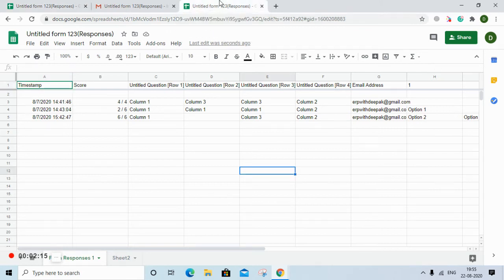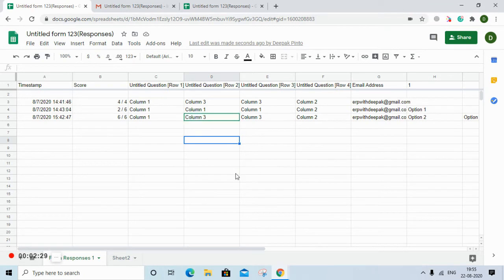So how do I protect this? First of all, I'll undo this action. I'll go back to the main sheet where this email ID is the owner, and then which sheet you are referring to, on the bottom end of your screen you have the name of the sheets, form responses 1, sheet 2.